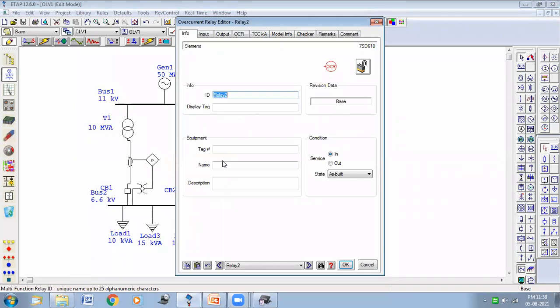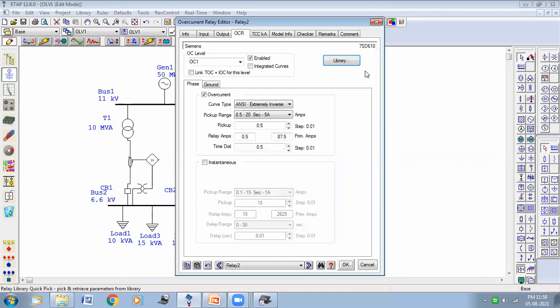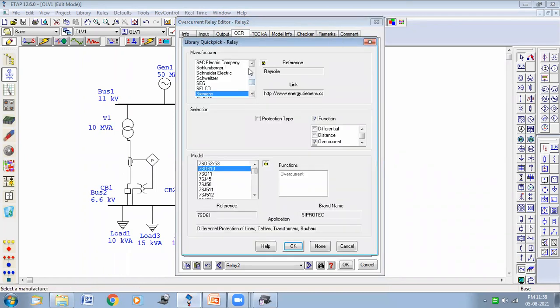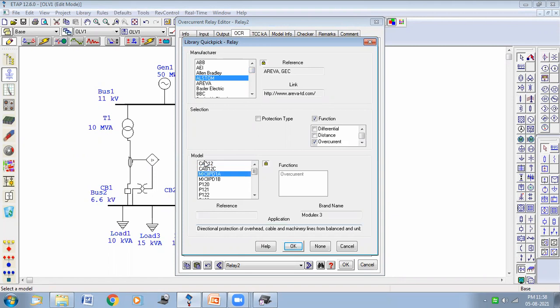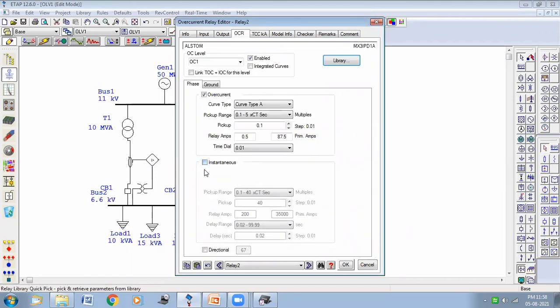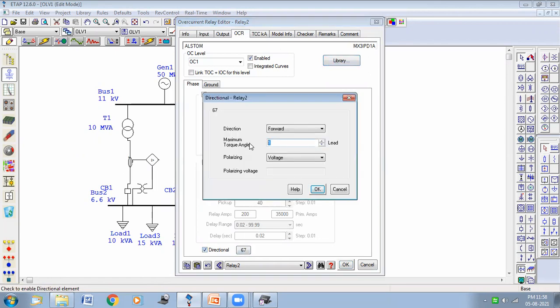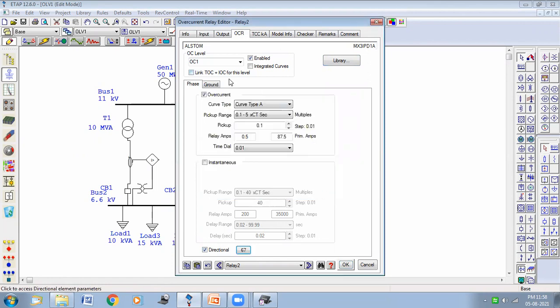Relay 2. Double click on relay 2, go to OCR. I'm going to choose the same model for this one, Alstom. This model. Switch off the instantaneous operation and click on the directional operation. Take 45 as the maximum torque angle and reverse action. Then go to ground again.